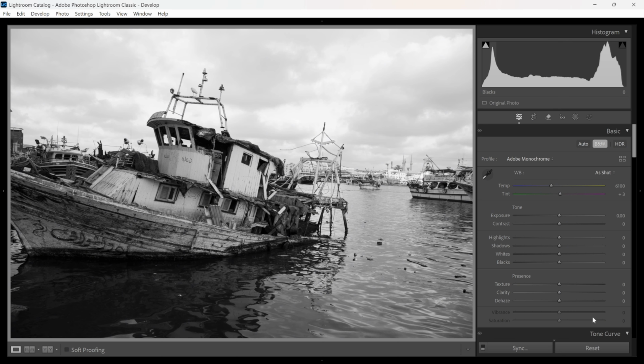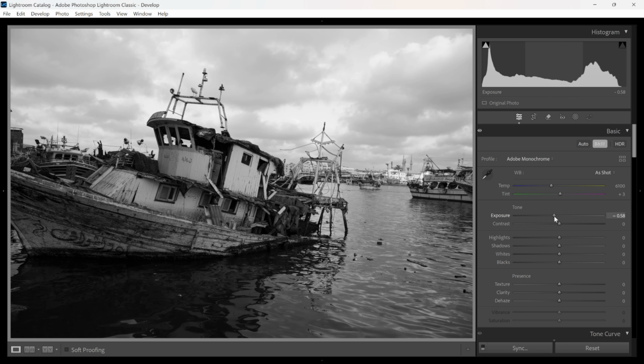And go on with the sliders. Usually when I do edits on Lightroom, I start gradually with the sliders right here. It's just an easier flow. We're going to leave the temperature and tint untouched. We need to make the photograph more dramatic and high contrast, so we need to lower the exposure a little bit and increase the contrast a little bit, like 13, 14, something like that. We can get back to it later if we want to.